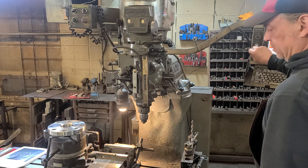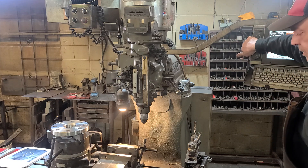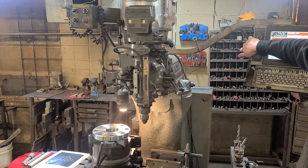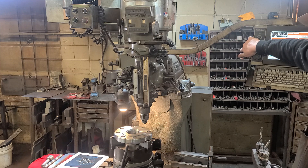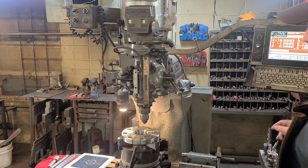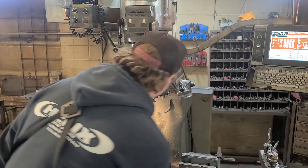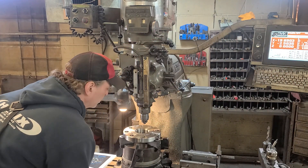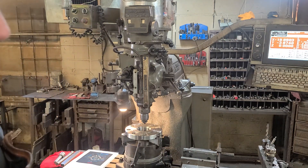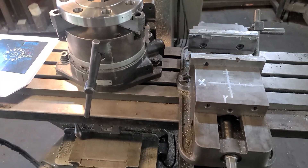So jog X — see how this moves, moves the table. Or you can push this button in or wrap it. Then you probably saw it shaking. So we've got to indicate that bore on that flange. But every time you move it in a powered motion, you need to power off the servos before you can move it again manually. And RJ, it's just like we talked about — the X and the Y on the Cartesian coordinate system. This is your X and this is your Y, and it's right there in the numbers.